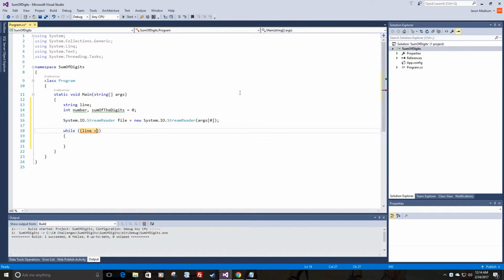So I'm going to say line equals the name of the object and read line. I want it to keep looping as long as line isn't null. And I did something wrong.